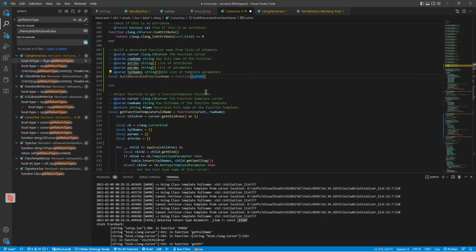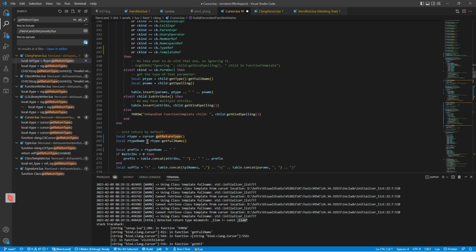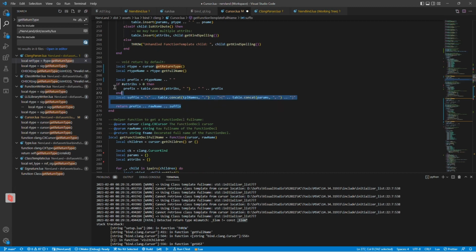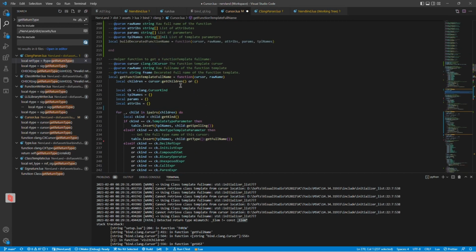So we have cursor, row name, attributes, params, TPL names. And then we will basically do this part. Oh, and also we're returning the string.